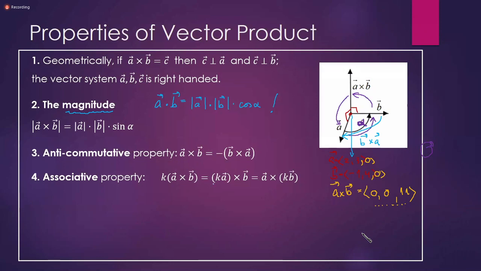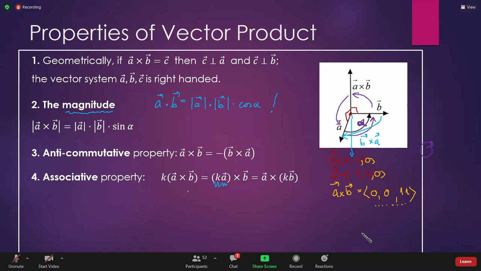Remember, when you multiply one row by a number, the whole determinant becomes k times greater. Or if you multiply another row by that number, the same thing happens. In other words, you can think that I can take the common factor k from the row and bring it out in front of the determinant, just like we did with determinants. So this can be explained using determinant properties. Also, it could be explained using the length of vectors.